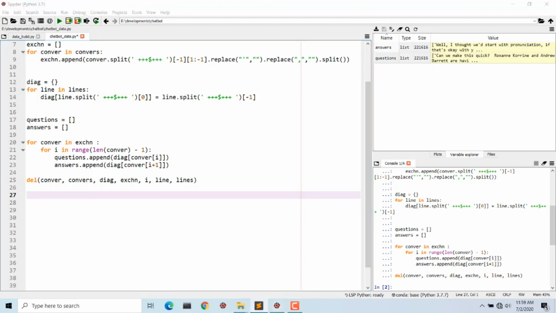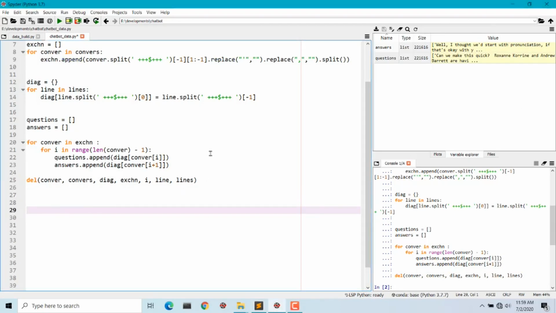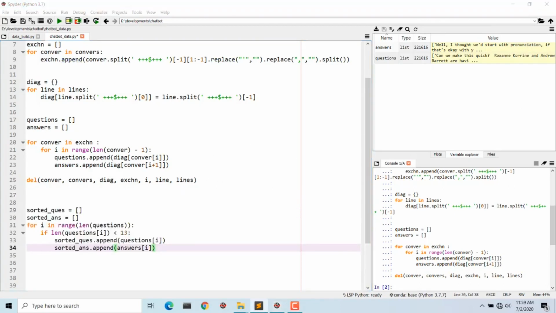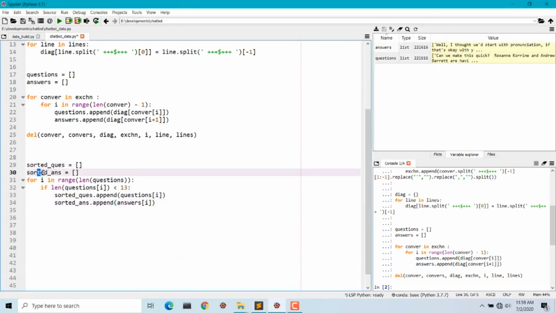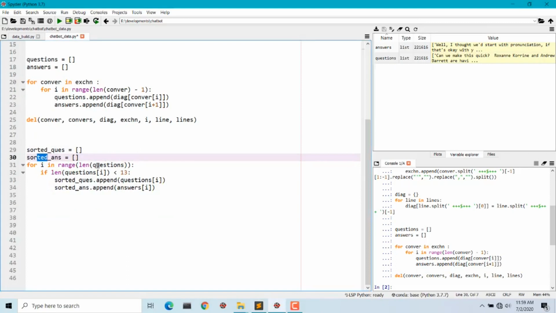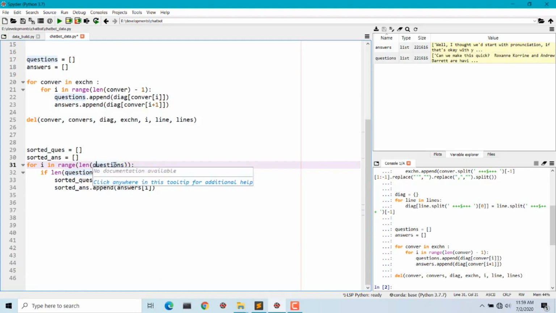So for that I will copy and paste code so that it won't take so long. I will explain it, don't worry about that. Alright, so I will name the new lists as sorted questions and sorted answers. Now what I am doing, I am iterating up to the length of questions, so that I may access the index of that particular value of that question list.